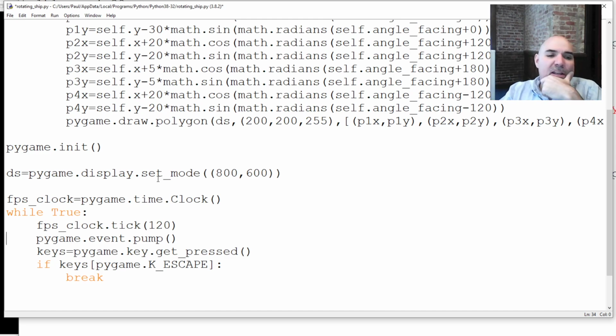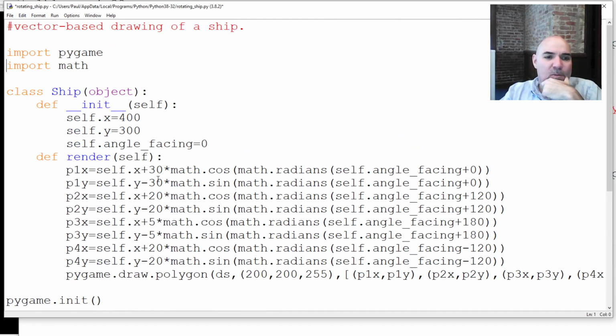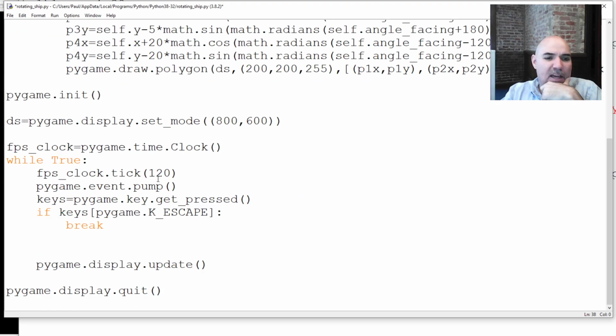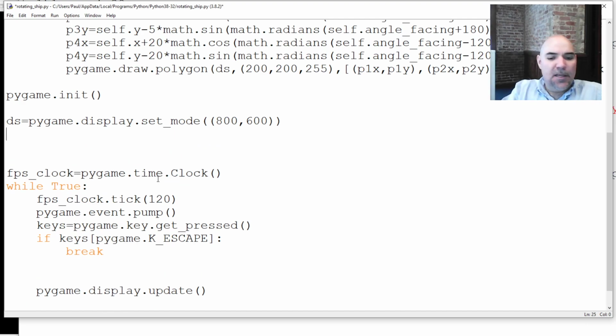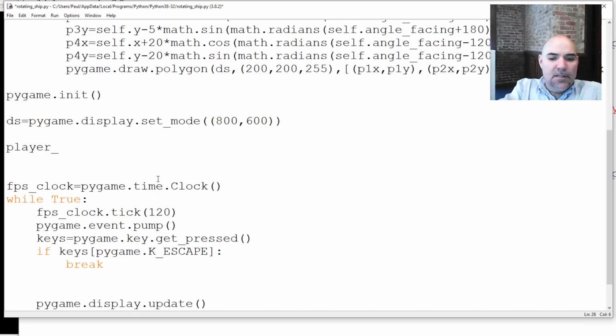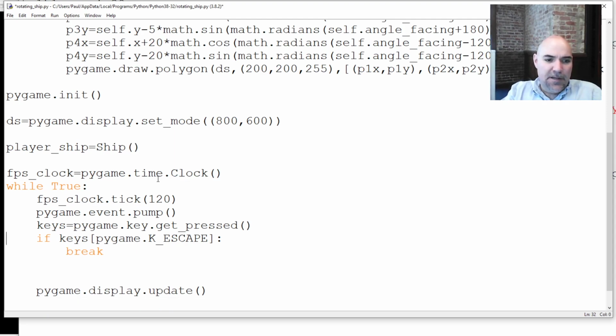Now this is just a class, so we aren't going to see anything drawn if we run this, so we need to make an instance of that. We'll put it up here and say player ship equal ship. So there's my ship class. And then in my code down here, I'm going to clear the screen. So display surface.fill with the color black.